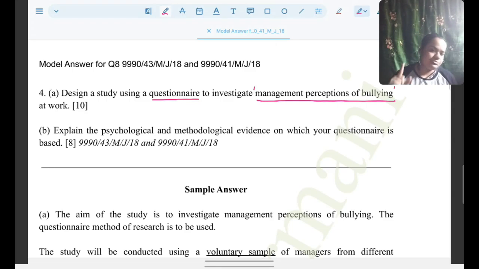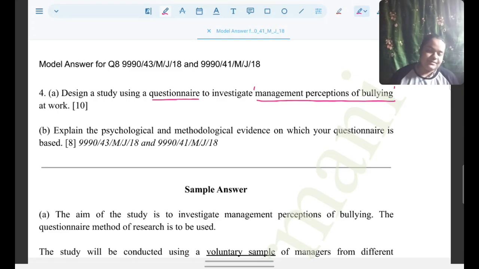But when I see the word questionnaire, when I see research method as questionnaire, I know my focus has to be on written questions and answers. So I'm going to have to present a few sample questions that I will be presenting to my respondents. I also know that questionnaires in general include close-ended questions because the answers are collected in writing. I also know that there are quick, easy methods. So definitely there will be close-ended questions, maybe rating scales to collect answers on these types of questionnaires. So all these things are coming to my mind as I read the question.